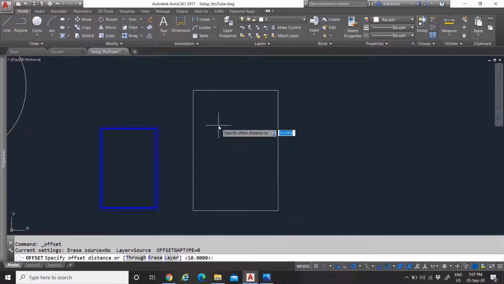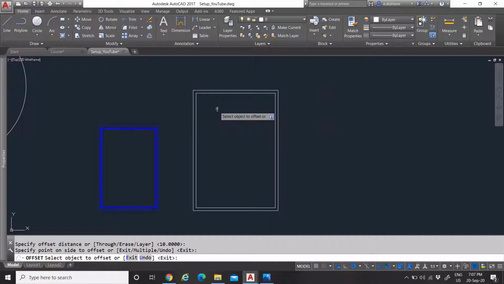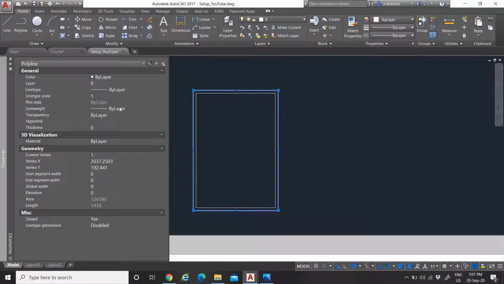Now we're going to do offset again. Press enter or spacebar. You're going to click on the inside and then press escape. Once more, we're going to select the outside line, and we're going to set the width to 0.00.